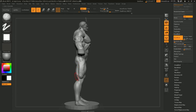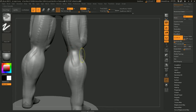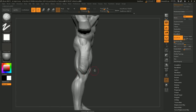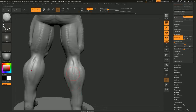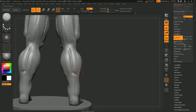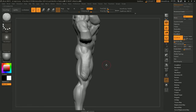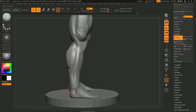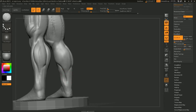Like this is a little off right here. It feels like he's a little lacking because usually there's muscle here from the calves that builds up because they connect up to the femur. So I have to add more to there, kind of like that, because the interesting thing is there is a calf divide right here. And then you have this kind of thing that reminds me of triceps. Then you got the muscle of the calf right there that comes down. Then the muscle for this calf goes like this right here, or the ankle right here.